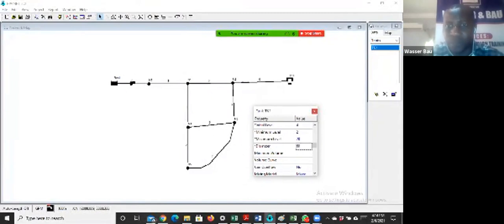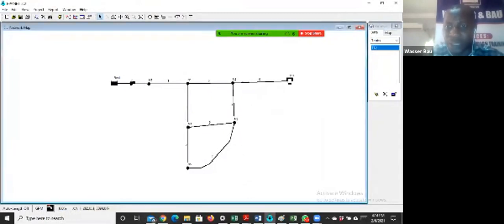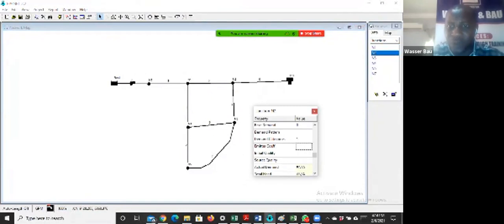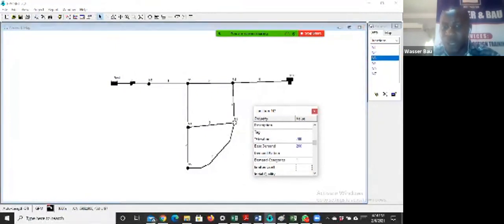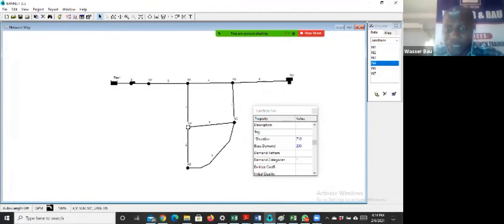So just to review all we have done, I will click here. You can see here the two values have been input, elevation and base demand. I'm interested in all the nodes' elevations. So while this dialog is on, I'll be clicking on each of them and seeing the values I've input for the base demand and the elevation. Any that is not there, I will know there's a problem with it. So I have finished inputting the values for the elevation.